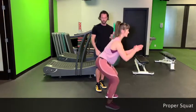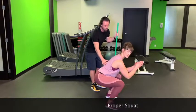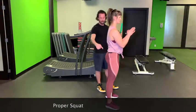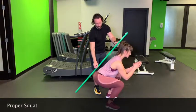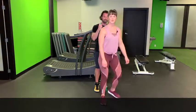There — pause — and if you have a mirror nearby you can glance to the side. She's not staring at herself the whole time; she's looking straight ahead. She has a nice neutral spine all the way from the neck down to her tailbone. And again, the whole motion — all the way back up. Excellent. That's your basic squat.